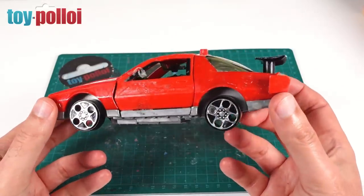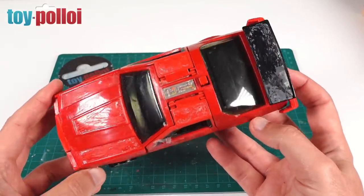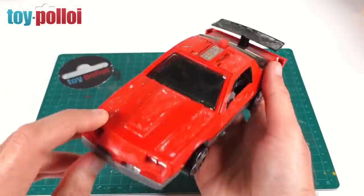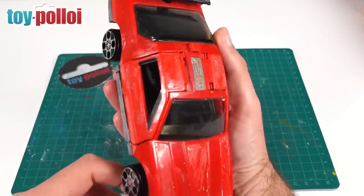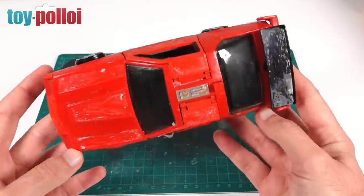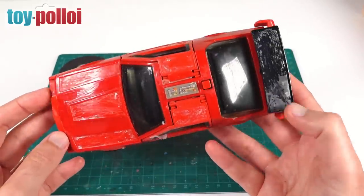So the first thing I need to do, before I can even get on with what I wanted to show you fix wise, is to clean this up and get it looking quite different to what it does now, because it certainly is the messiest car I have ever seen. It only cost me I think £8 plus postage, so really not a great deal of money, but it's certainly going to be quite a project to get it working.